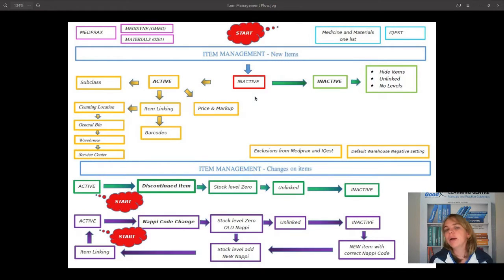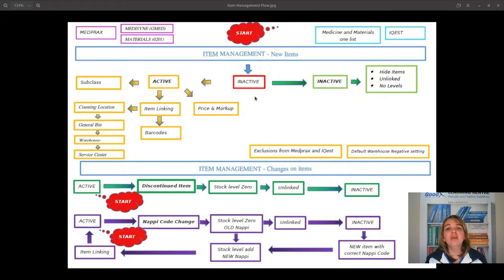If we look at IQuest, for instance, every day they give out about 200 to 400 new items that come into the market. You don't want those 400 items to be active in your stock items. Then you're never going to be able to have good stock management processes in your practice. So that's why we bring them in as inactive items.